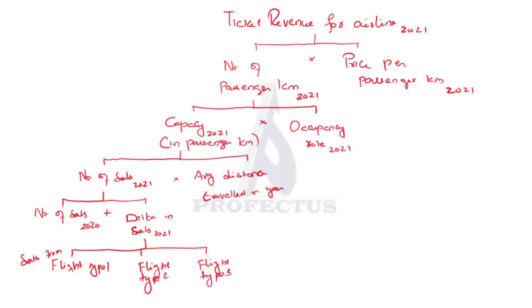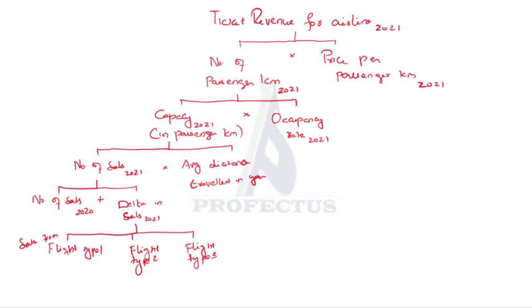So in situations where you have no way of breaking a problem into two parts because there are multiple segments involved and each segment behaves differently, you may have to break it into multiple segments. So here our rule of exactly two will not hold good. So we have flight types here.